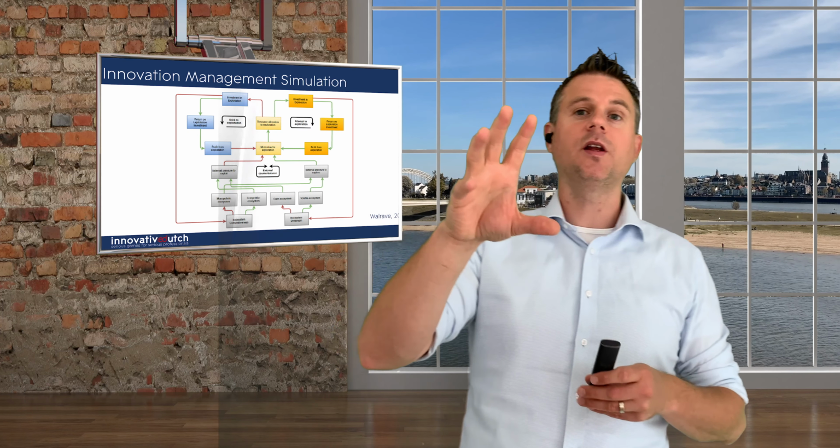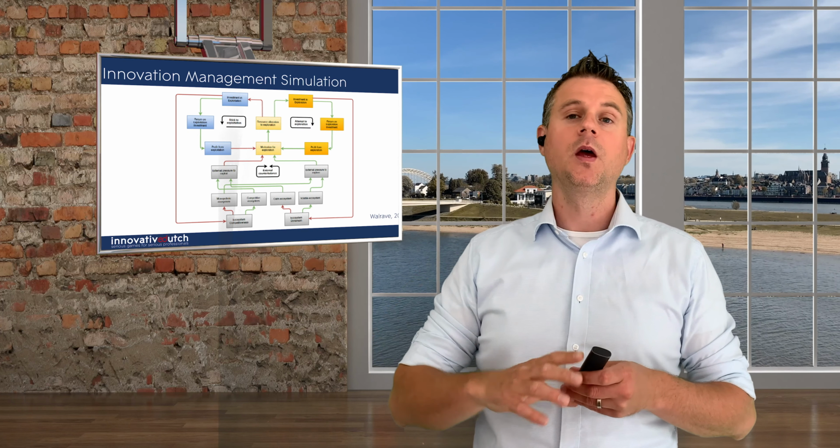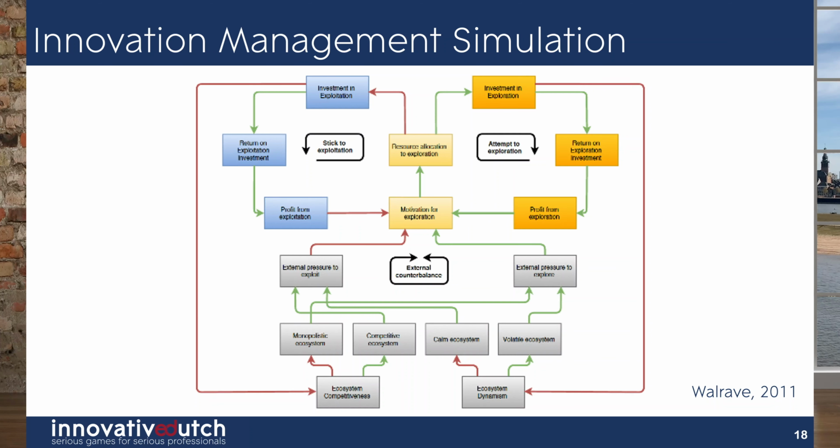Then we can see here an example of how this works. This is an example of dealing with ambidexterity, exploration versus exploitation, and how it works in a simulation. What are the effects of small decisions that you can take in order to improve, for example, the amount of exploration that you would achieve as a company, or the success of your exploitation as a company. It's just an example from a paper from Walraven, and if you want, you can further read the full article. But it's an explanation of how a simulation works and how each of the different elements is going to have an influence on each other in order to create a specific outcome.